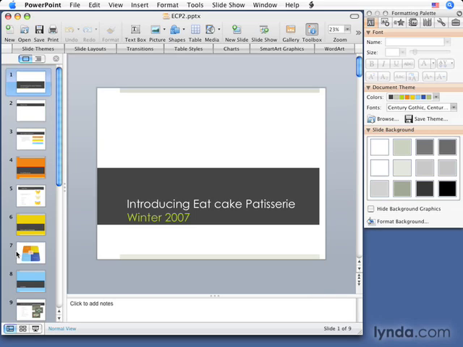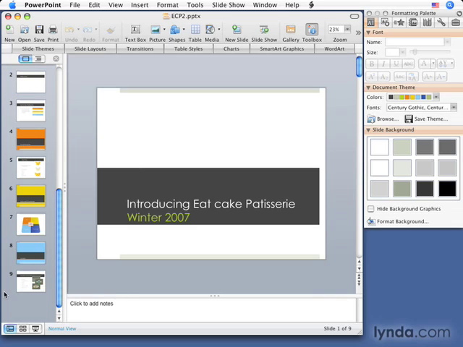So if you've got the exercise files and you want to follow along, go to the Lesson 2 folder and open up ECP2. It's a PPTX file, and you'll have what I have, which happens to be 9 slides in a presentation. As I scroll down, you can see the last slide at the bottom is slide number 9.